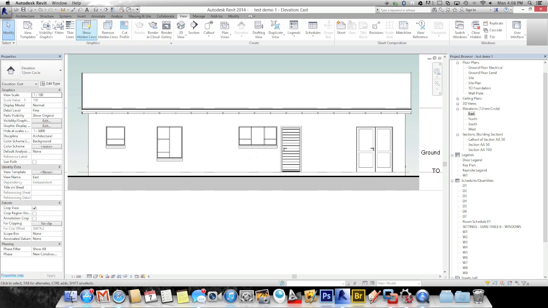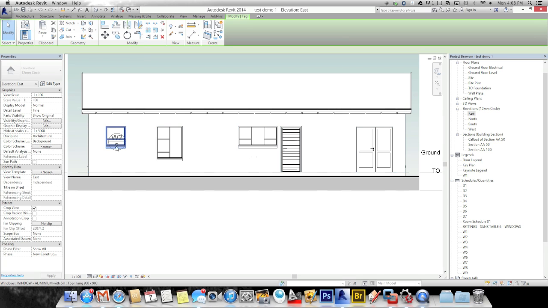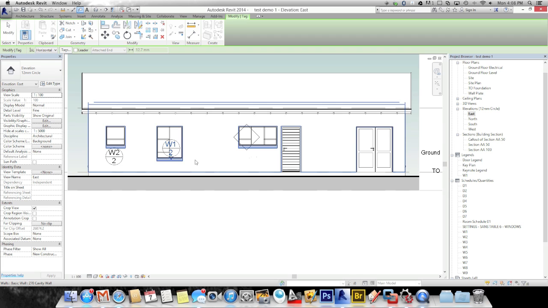Then also we can tag. We've already set up the tags for the windows. So if we go to annotate, if we go to tags and we hover over the windows, we can tag those as well. So that information is all there.